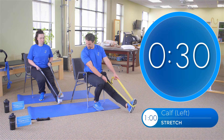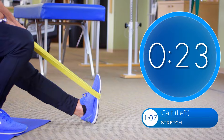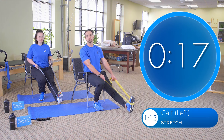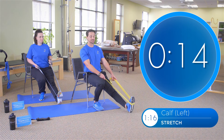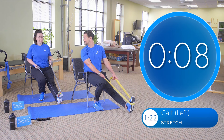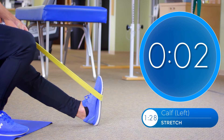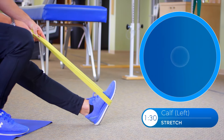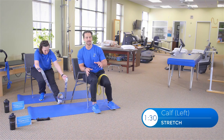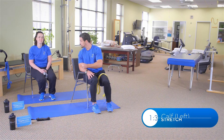Slowly disengage, point that toe. Let's go one more 30-second increment — slowly bring your toe back to the knee. Good, deep stretch. You can execute these stretches daily, multiple times a day. Movement and getting blood flow to an area that is spastic and tight is good, great, wonderful. Ms. Tina suggests that you do this very same stretch three times a day. Breathing freely — three more seconds, two, and one. Let's all slowly disengage. Point that toe, add a little more range of motion and mobility to the ankle, and disengage. Do this stretch daily, two to three times a day — get some movement in that area.